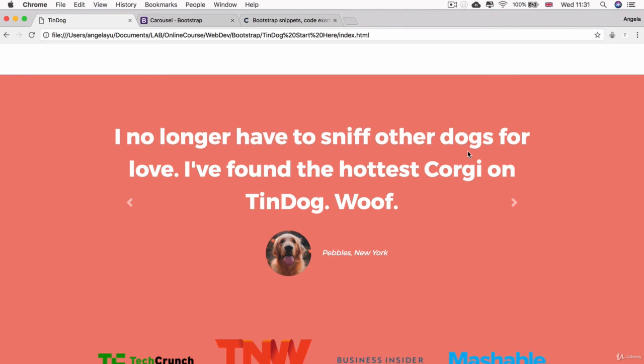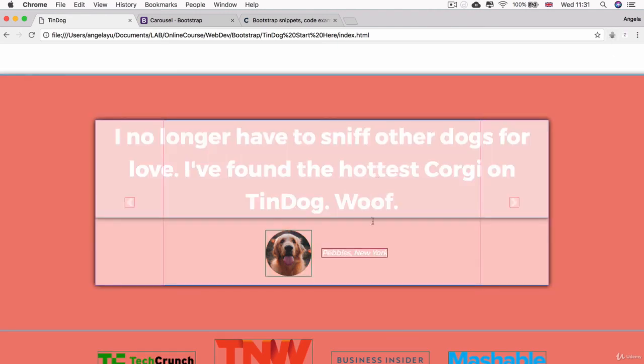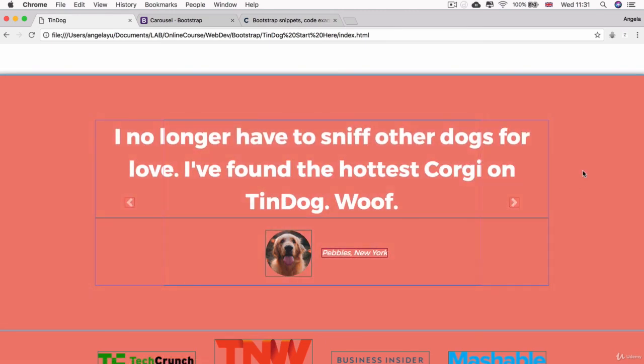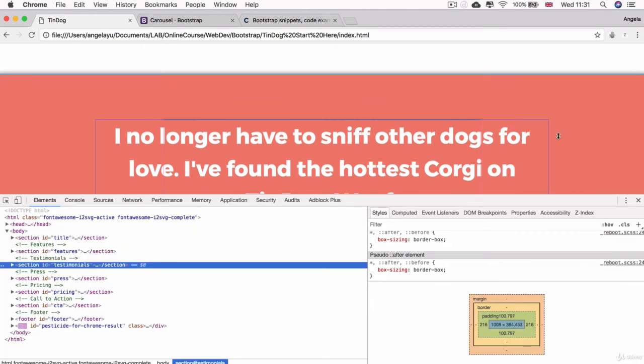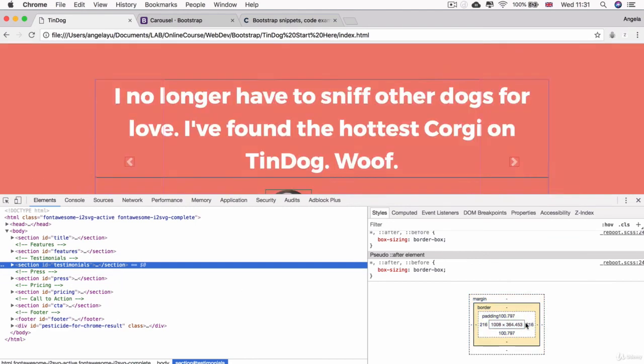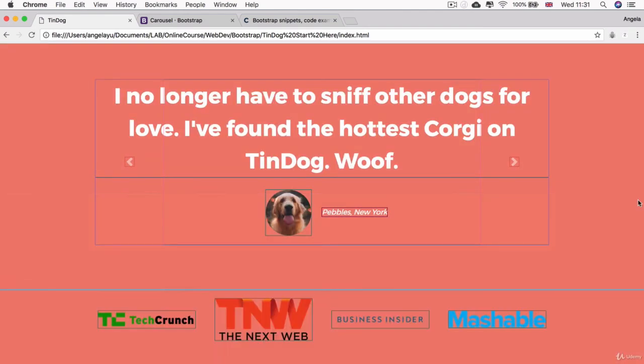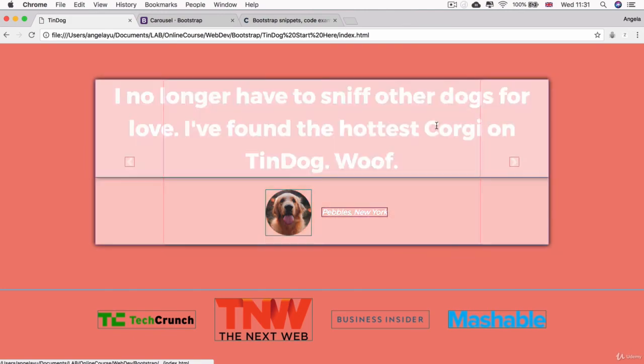Now, there's just one last eyesore that I want to fix before we finish off this section. And that is, I'd really like these buttons to be further out here so that they're not so close to my testimonial text, because it looks a little bit weird to my eye. The reason why that's happening is because our padding is applied to the testimonial section. So this entire section is the testimonial section. And if you have a look in Chrome Developer Tools, you can see that it has quite a lot of padding around all four sides, and that is squishing in these buttons here.